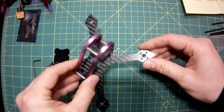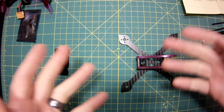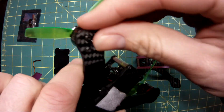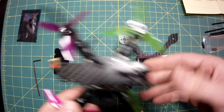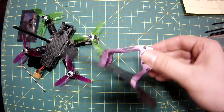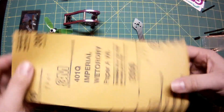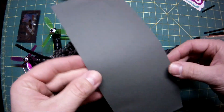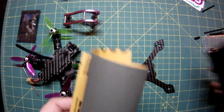While I was putting this together, I realized I did not take the time to sand the carbon yet, so I'm going to take it apart and do that. My standard practice is to take the carbon, put it in some soapy water, and wet sand the whole thing to smooth out all the edges. I've been doing this with all my frames lately — it really reduces delamination when you hit stuff. In case you're wondering, I just use 2000 grit wet-dry sandpaper, toss it in a tub of water with a little bit of soap, and go at it.